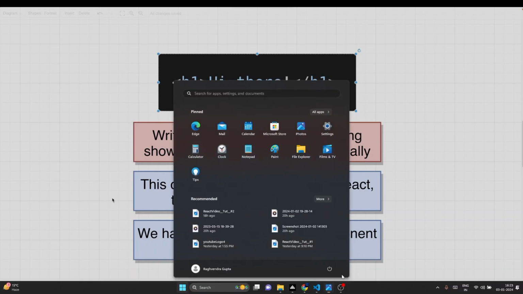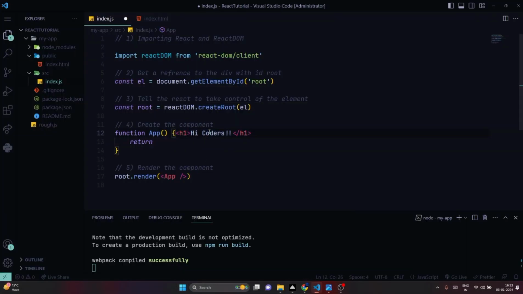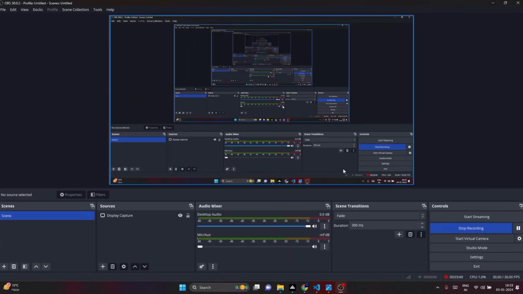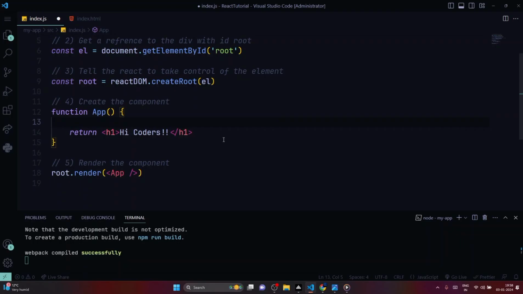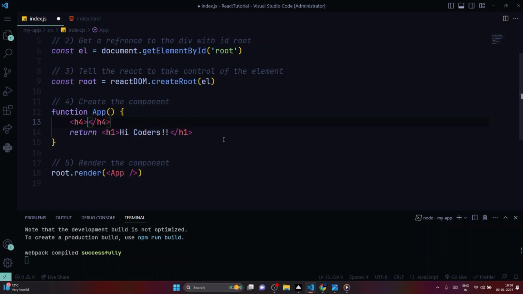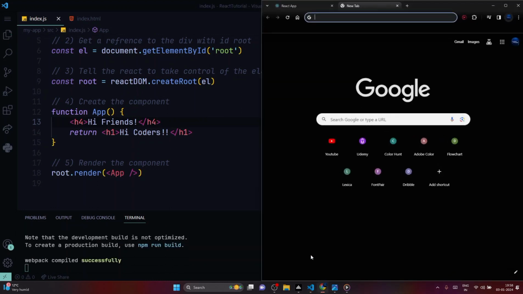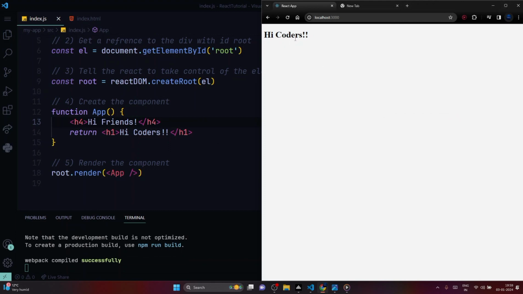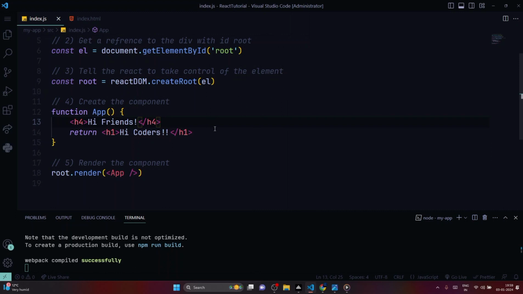For example, if we just write JSX code right here, like an h4 and write "hi friends", and we run this code and check our screen, we can see that nothing happens, because in order for JSX code to work, we need to return that code from our function.